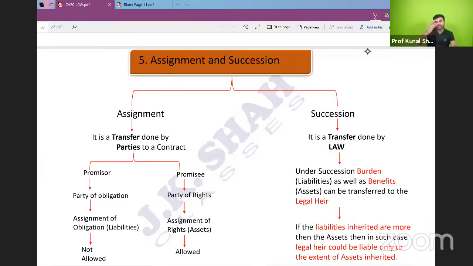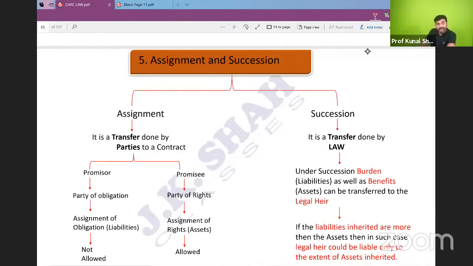Even if I transfer my obligation, I said, oh, Karthik, on my behalf, you pay to JK sir. Karthik said, okay, sir, I will pay. Now Karthik failed to pay, then JK sir will catch hold of me or Karthik. Pretty obvious, JK sir will catch hold of me. So even after transferring my obligation, I was myself liable to JK Shah sir. Then what was the use of transferring the obligations? So practically, assignment of obligations is not possible, hence it is not allowed.